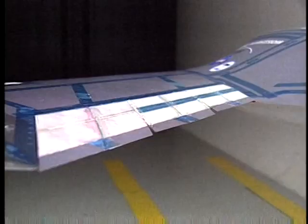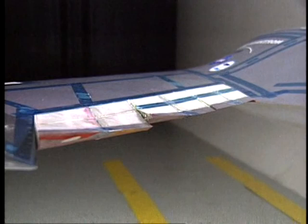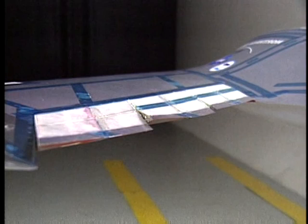Now this simple little material can pull around 700 pounds. So by placing a couple of these in an airplane wing, we can make the airplane bend or twist. We hope that by flying more like a bird does, we can save a lot of money on fuel, as well as reduce the complexity of the mechanisms within the airplane wing. So we're using a lot of these biologically inspired materials and technologies to make aircraft and spacecraft a lot safer to fly. Ground and wind tunnel testing are currently underway in the morphing program to bring these fascinating technologies to fruition.